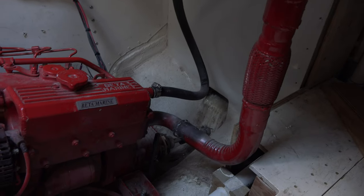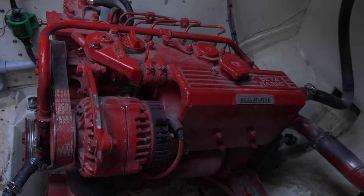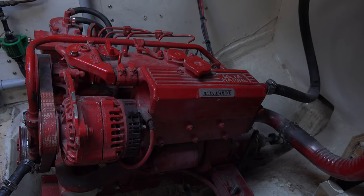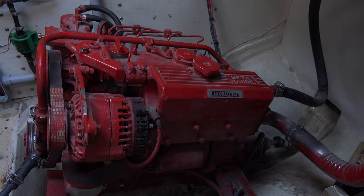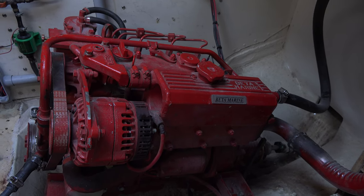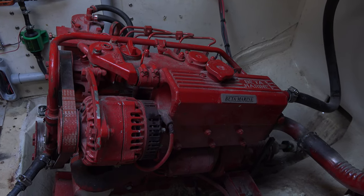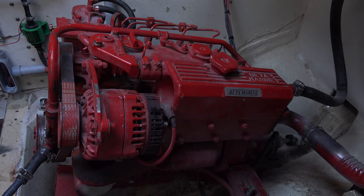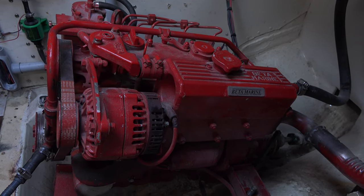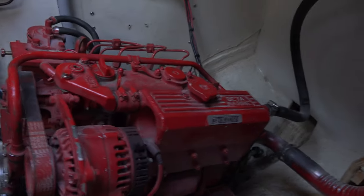Boats tend to sink on docks because of thru-hulls breaking or some stupid thing happens. So easy to prevent, but I guess some people are just dumb. That's just the way it is. That's what I say. People are dumb. I'm not sugarcoating it. If you can't take care of your through-hulls, make sure they are in tip-top shape at all times, or don't have a boat. Get a car, get a whatever. Anyhow, enough of that rant.